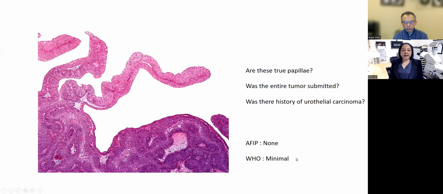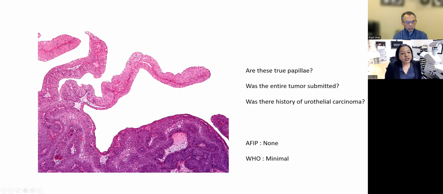Now, what about exophytic component? Well, a small amount of exophytic component is acceptable according to the WHO classification, but it has to be minimal. However, according to AFIP, true inverted papilloma should not have any exophytic lesion. In my practice, I do accept a bit of exophytic growth as long as it is very limited and the urothelial lining looks almost like an exophytic papilloma, normal looking lining.